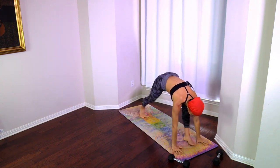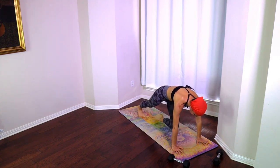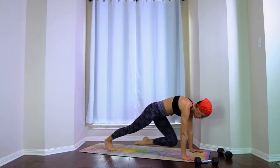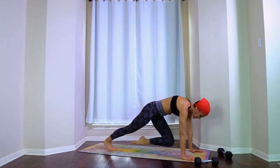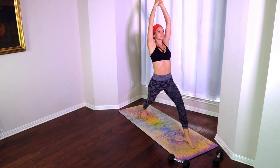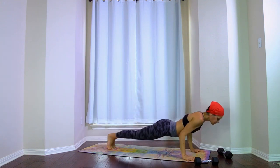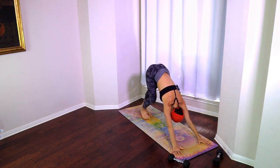Exhale it down, knee tuck, and lower it down and bring it back up. One, two, three, four, five, six, seven, eight, nine, ten. Step it through, warrior one. Exhale down. Chaturanga. Up dog. Chaturanga. Down dog.